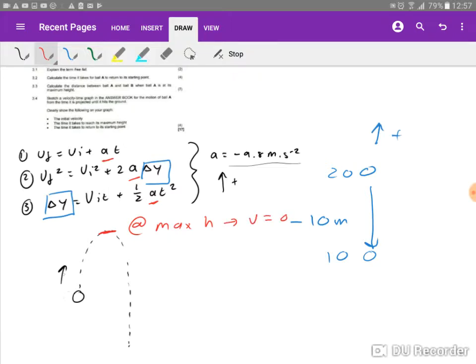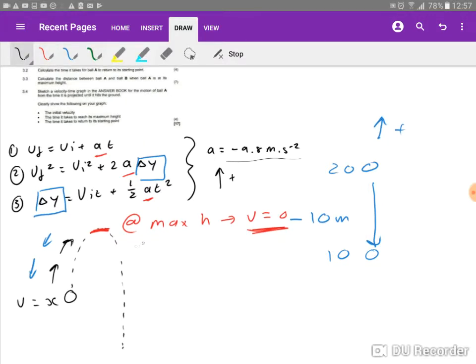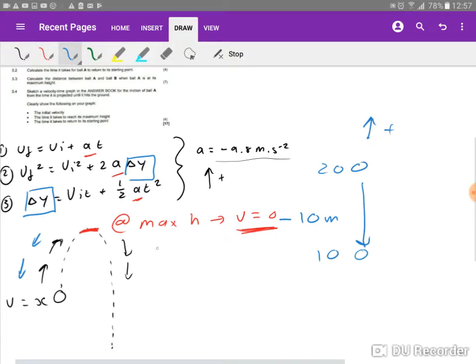So I want you to imagine if this was projected up at some v equals x, positive x, because it's going up, it's still got a positive velocity. It's going up, and then acceleration is acting on it. So negative 9,8 is always acting on it. So it's always slowing down. And then eventually it reaches this point and its velocity becomes 0. And then it starts making its way down. And now this time acceleration is favoring it. So it starts speeding up, but downwards.